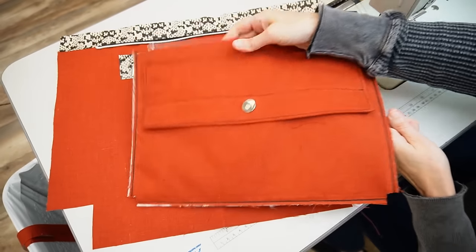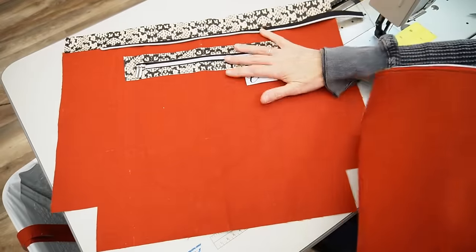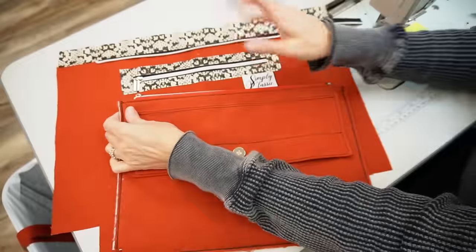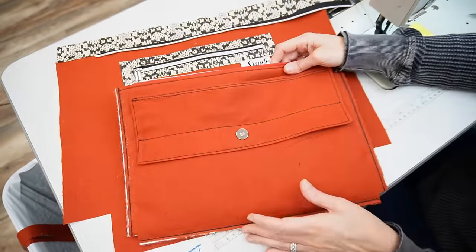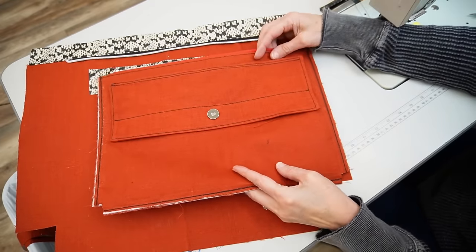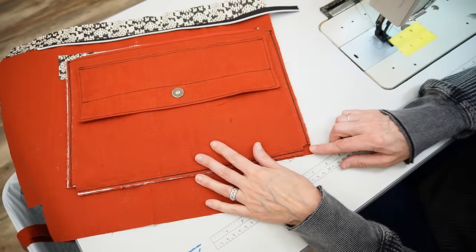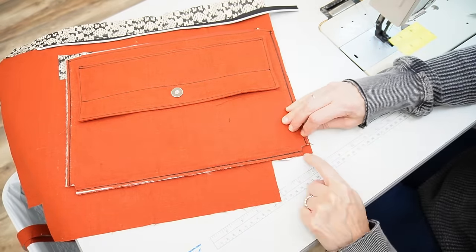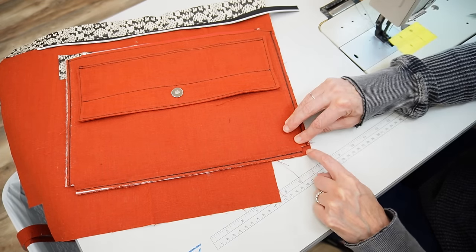So we're going to take our divider pocket and we're going to take the zipper pocket piece. So it so happens that all of our zippers are going in the same direction. Yay. We're going to take our divider pocket and we're going to line it up so that it is even with the edge, and the bottom is even with this edge. Okay, so you can see the back side here.